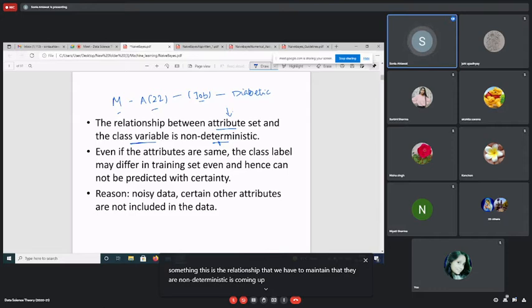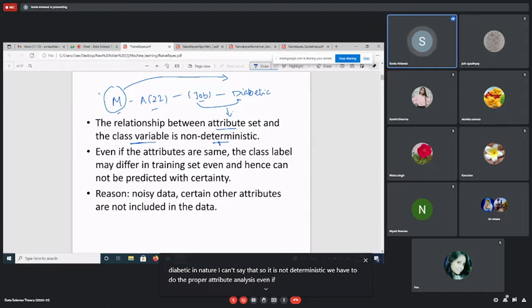So this is the relationship that we have to maintain, that they are non-deterministic. इसका मतलब क्या हुआ? No single feature decides it. अगर मैं खाली मेल उठा लूं as a feature, I can say using the analysis that every male is diabetic in nature. Or if the person is doing a job, he or she is diabetic in nature. I can't say that. So it is non-deterministic. We have to do the proper attribute analysis.